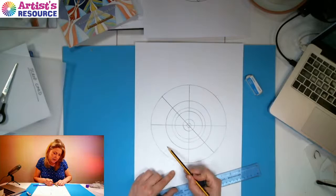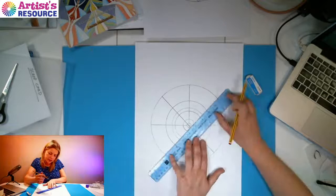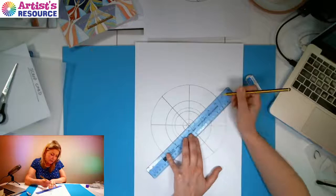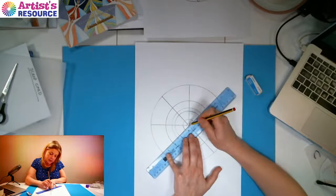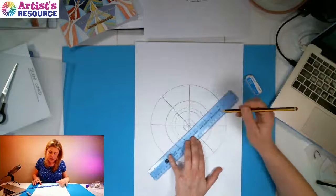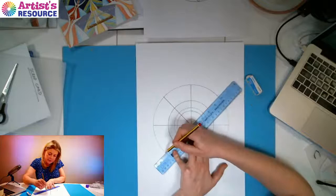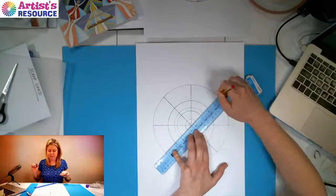And then you're going to do the same again. You're going to get your pencil in the dot in the middle, and then you're going to rest your ruler on that. Oh, and again, I've got a little gap, the same size gap again on either side. Isn't that interesting? I did exactly the same thing again. So I'm going to press super lightly, go through. I'm going to double check. I mean, that looks fine. That looks fine. I'm now going to press a bit harder. You guys, don't worry about that. Boom. First section done.